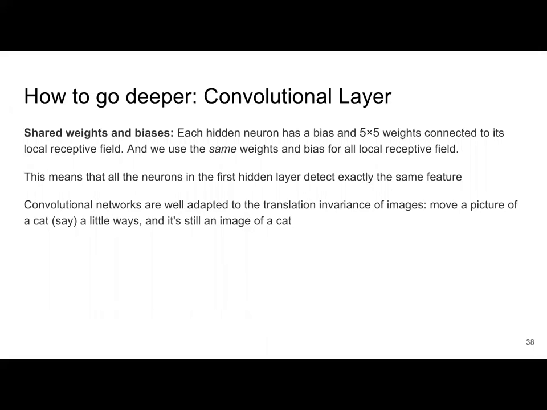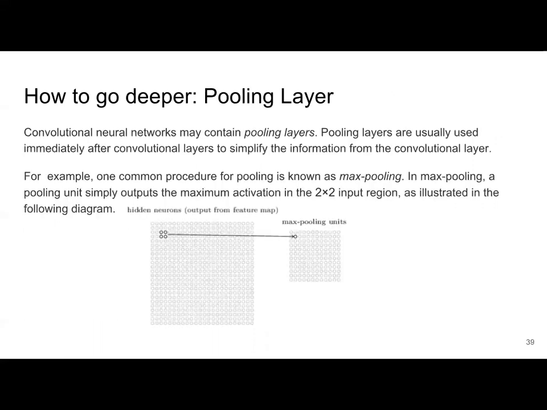One more thing about the convolutional layer is that the neurons actually share the same thetas, the thing we want to learn. The reason is, by sharing the thetas, all these neurons will try to learn the same feature. Say if we move a small part of a cat, if we move the cat a little bit to the right, you can imagine it's still an image of a cat. So that's why we want to set the same weight, the same theta, for all those areas.